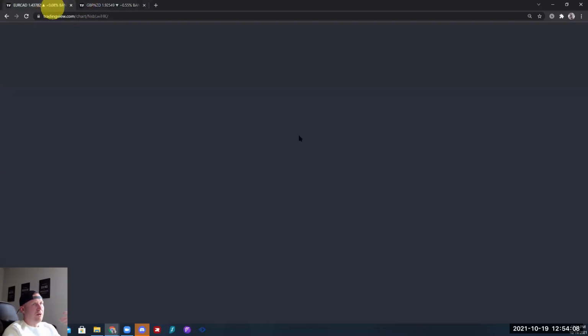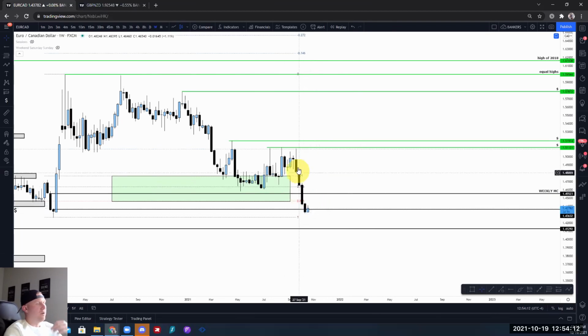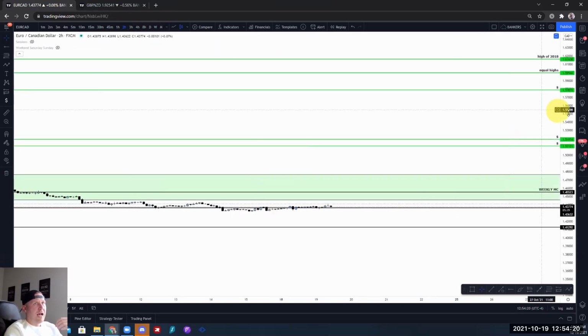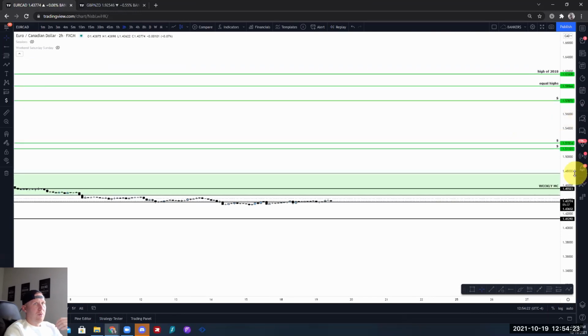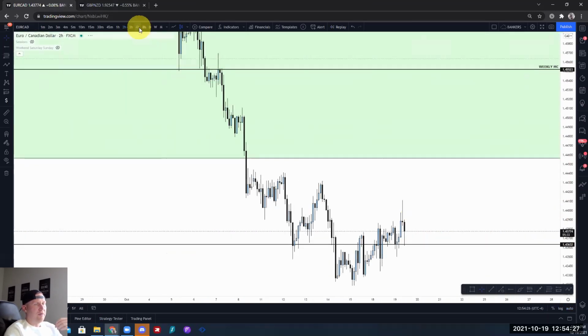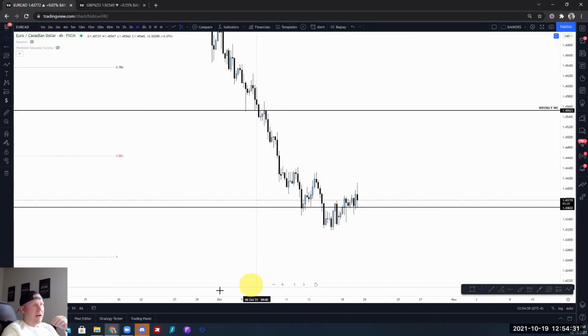So like when we go back to Eurocad, that's basically what we're looking for, to see if we can get some type of pattern. So daily, weekly, that's just looking like a swing point, right? Swing high to swing low. We would need to drop lower to see if we have any patterns available. So we can do that now and see what's building up. We can take a 4-hour, just take a look. So it definitely looks like price is starting to slow down.